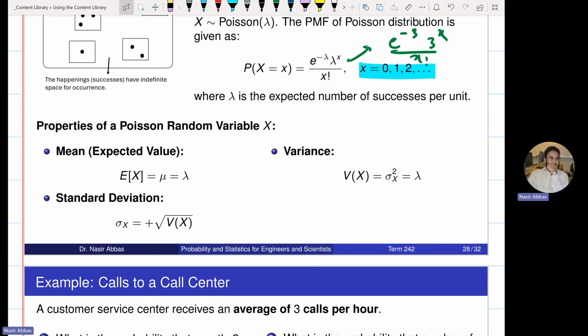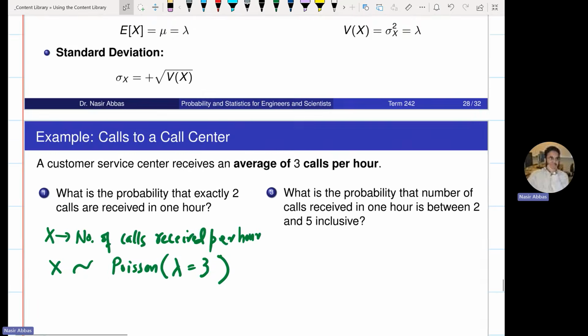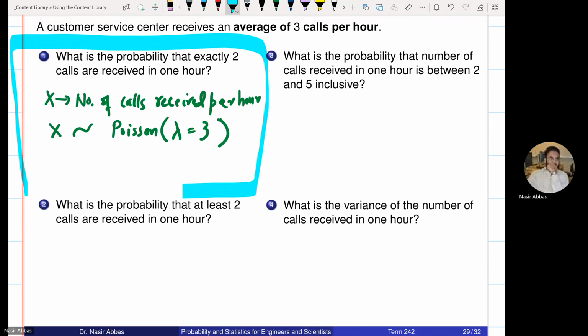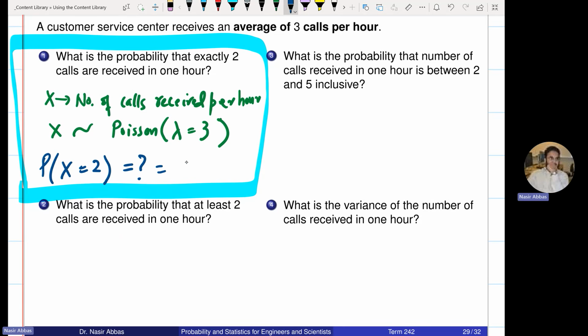Yes. How did you find that? I did not find x yet. X is the variable yet. X will come from the question. Now read this question first. Yes. Here the required thing is this. What will you do? E to the power minus lambda, lambda to the power 2 over 2 factorial. Answer. Now read question 2.